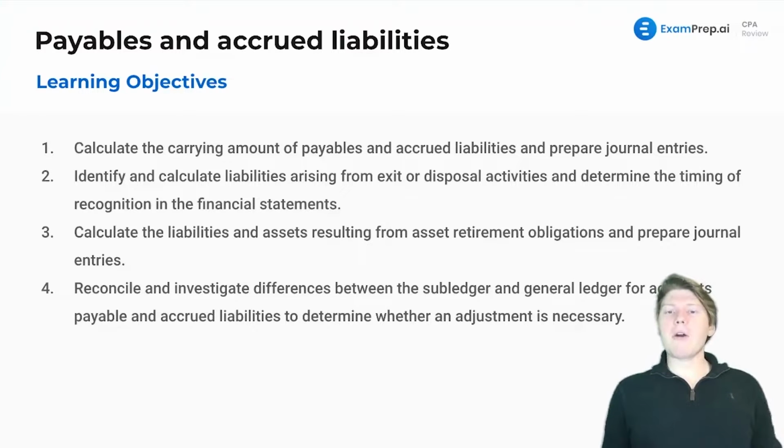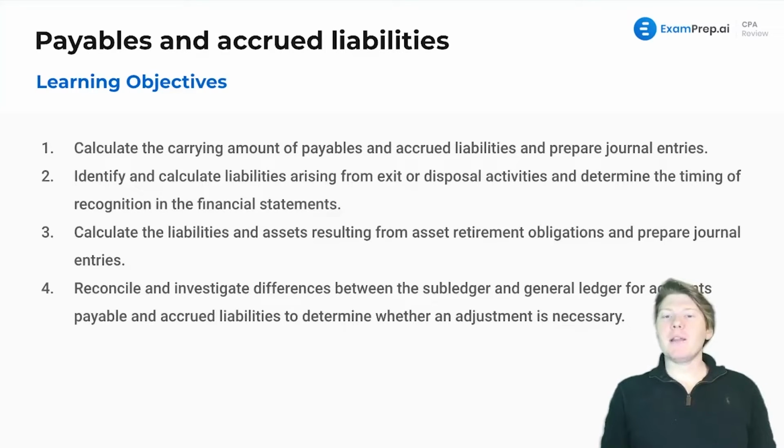All right, well, we want to calculate the carrying amount of payables and accrued liabilities, prepare journal entries. What's carrying amount? We see that a lot. Well, carrying amount, remember, is the original value. So for assets, that's the cost. Here, what's the original value of that payable and any adjustments to it? So for example, carrying amount of a truck is $10,000. If you add to it, you capitalize costs, maybe you improve it, the carrying value goes up. If you depreciate it, it goes down. All right, and we'll have journal entries for these payables.